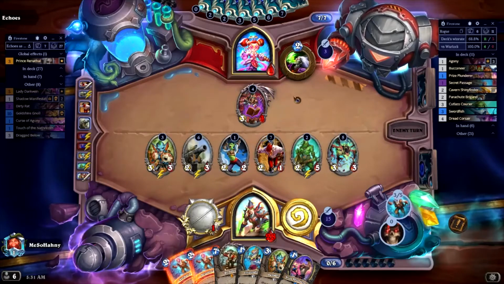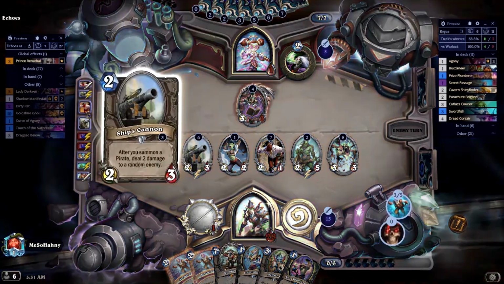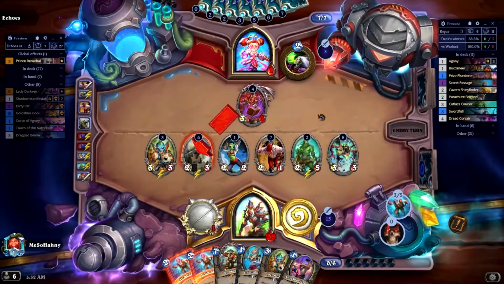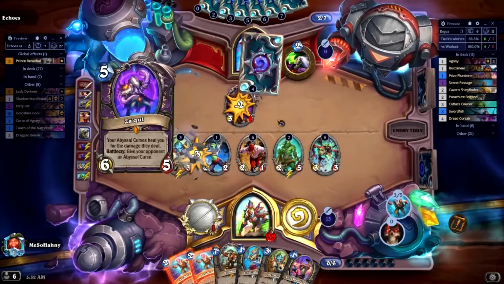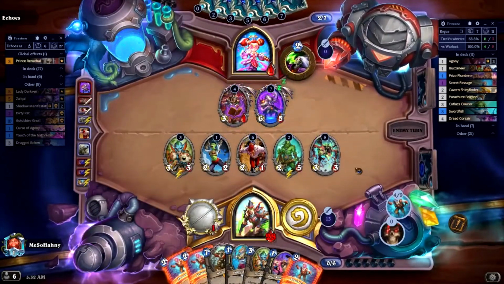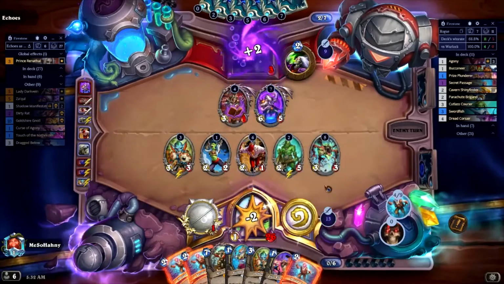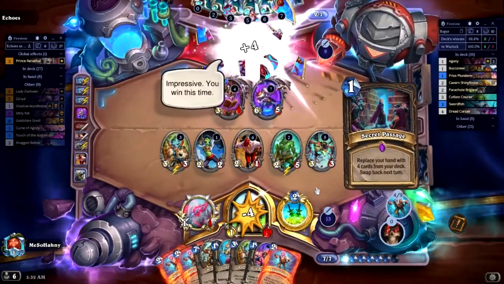I don't think there's any other way I could have snuck in one damage though. How did this work? Did he... it hit, it actually did, it hit my dude. Cool, so it just gains him enough life. Or goes up to 10, no, he's still dead.